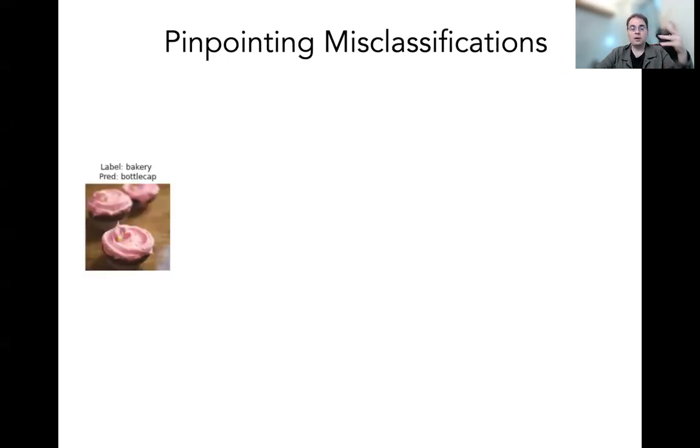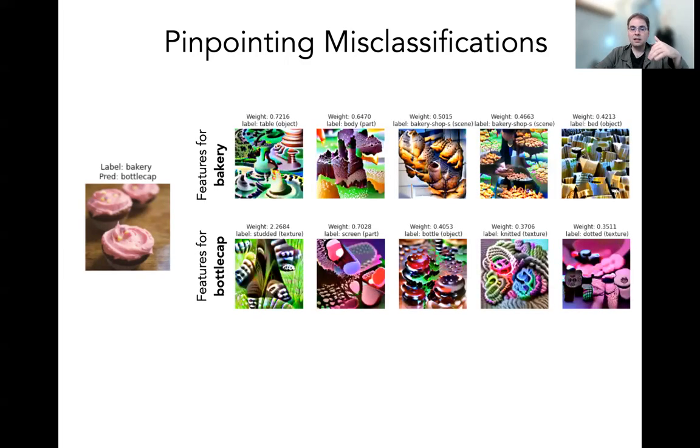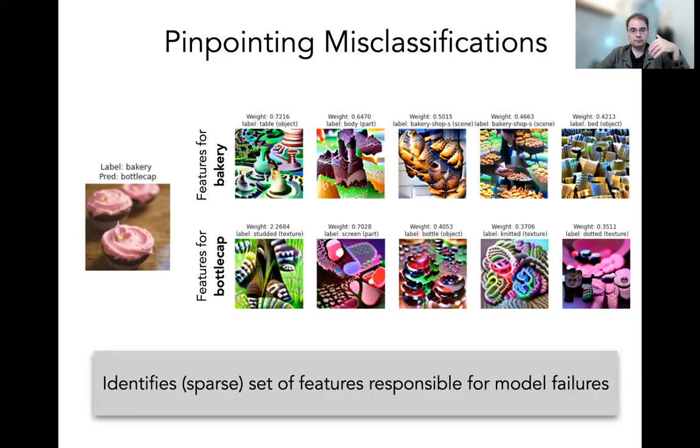So you can look at an image that was mispredicted, and you can try to understand which features caused the misprediction and why. It's very easy for the discussion about the failure of the model in a particular example to be quickly reduced to a cognitively manageable discussion of just looking at some small number of features and understanding what really happened here and why. So this is one of the functionalities that we care about quite a lot.